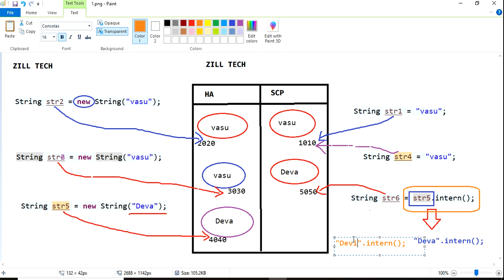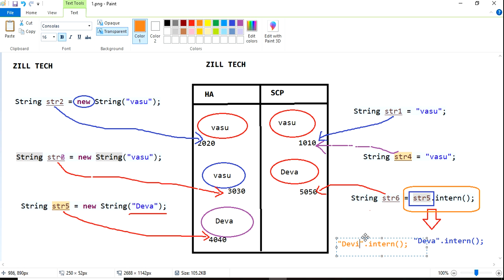When it starts comparing Devi with all the memories in the string constant pool, it will check. When it finds a match, it gives the reference, but actually it does not have Devi. Instead, it points to the string constant pool and gives the address of the string constant pool only.